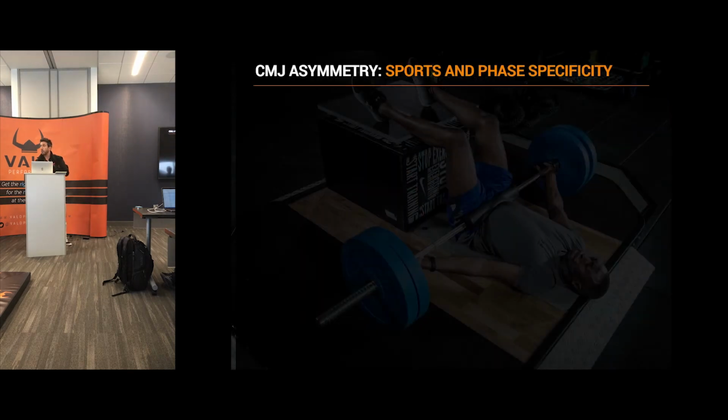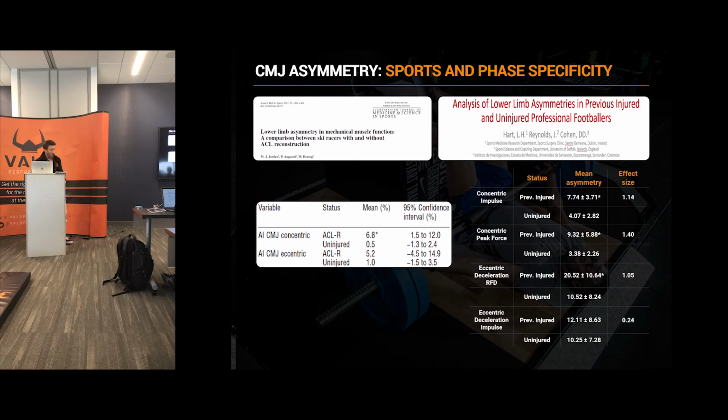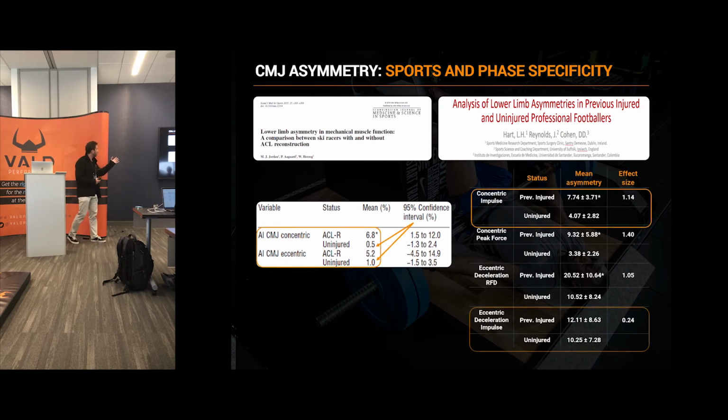And this is part of talking to Laurie's, you know, where do we go next, some of the visualizations around how things will change over time. Matt Jordan's work with skiers is one of the landmark pieces around asymmetries in elite athletes, quite post ACL, I think 18 months on average. What I think is fascinating about that data is the symmetry of the uninjured, what you look at around 0 to 1.